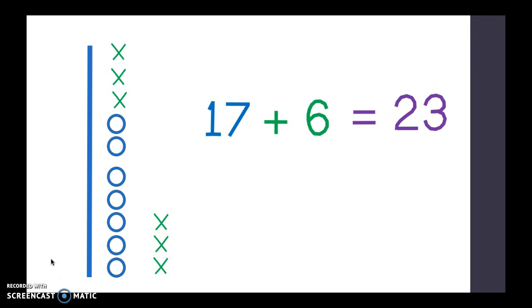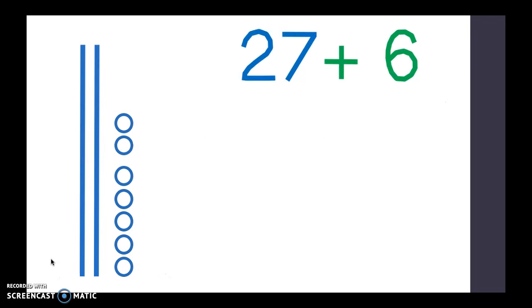Okay, erase your board. Let's do the next one. For this one, we're going to do the arrow way. Go ahead and press pause while you draw your good picture and press play when you're ready. Okay, ready? Okay, so I'm at 27, and the first thing I want to do is make a 10. So if I'm at 27, how many more until I get to the next 10? Okay, good. 27, 28, 29, 30. So I added 3. Can you go ahead and show adding 3 in your arrow way? Starting at 27, do an arrow, and get to 30.